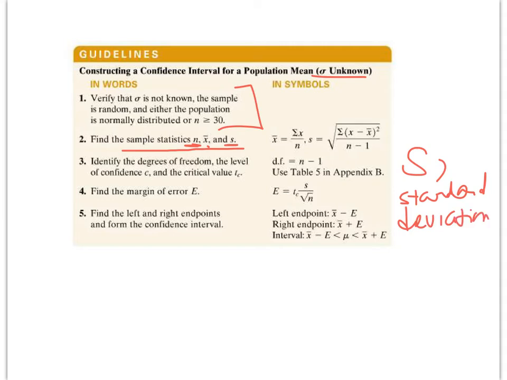That was in section 2.4 or 2.5, where we were calculating our standard deviation. But if you remember, you can calculate the standard deviation in the graphing calculator using your 1-Var Stats function once you enter the information in the calculator. So you can maintain that in the calculator if you'd like. Then you're going to identify your degrees of freedom, find your margin of error, add it to the mean, and subtract it from the mean. So let's just do it.